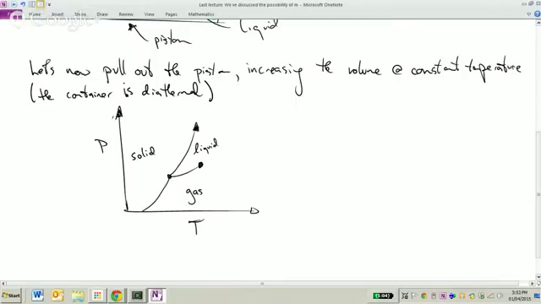Now, are those solid, liquid, and gas the only type of phases that exist in nature? The answer is no. There are lots of phases that you can talk about. So you can talk about a magnetic phase of material. That has a certain symmetry associated with it. You can talk about a superconducting phase of material. That has a certain phase associated with it. For a single component system, though, where everything is non-interacting, it maps down to this solid, liquid, gas discussion. So in general, phase diagrams are very complicated.